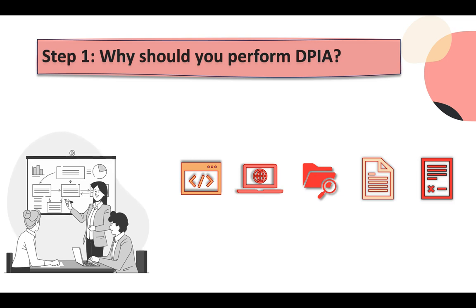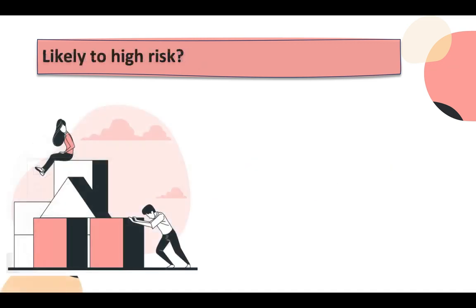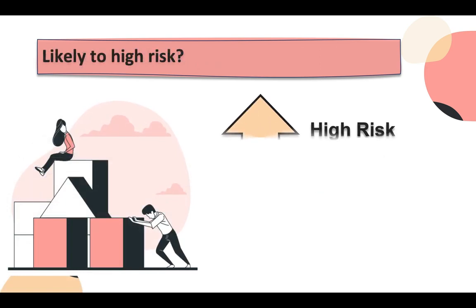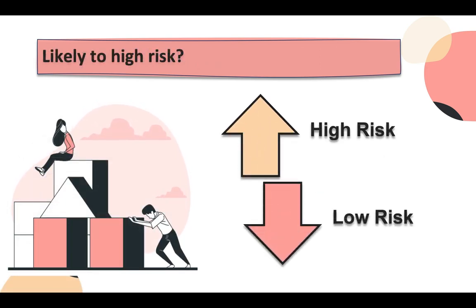All this information asked by the supervisory authority boils down to understanding whether or not the data processing type used in your project is likely to result in a high risk. Now let's discuss what "likely to result in a high risk" means. GDPR doesn't explicitly talk about it. However, a DPIA is performed to assess this so-called high risk.